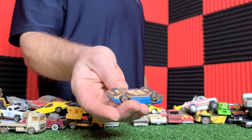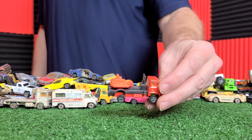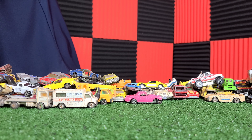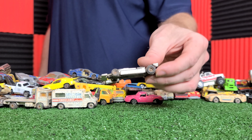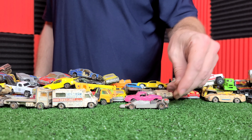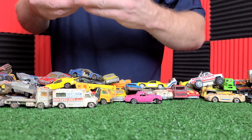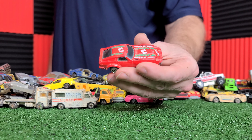There's a T-Bird — smashed. Believe it or not, this one did not have B-pillars so it's not broken, it's just caved in. I got another one just like it in mint condition — I got it in a box of cars. When I see older ones in a big box of cars from this time period and catch a glimpse of some old ones, I will immediately try to see if they'll sell the whole box. Nine times out of ten they'll let me buy the whole box without even going through it, and it's a score because usually I find a whole bunch of stuff in there for next to nothing.